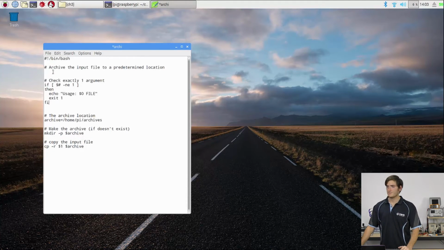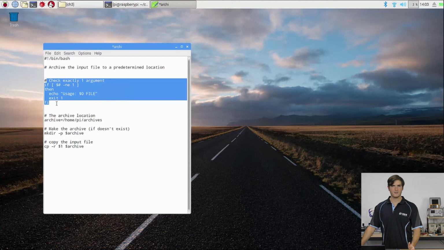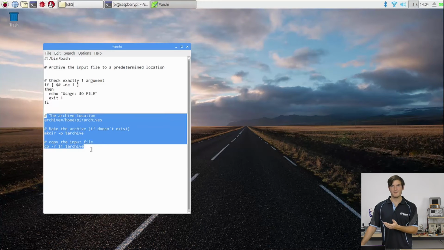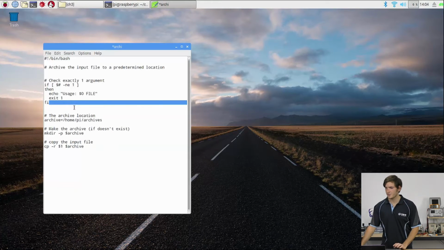So this if statement is checking if it's not received the correct number of arguments. If it hasn't received the correct number of arguments, it issues an exit 1. Now exit 1 means an error, or in fact, exit anything other than 0 means an error. Exit 0 is the only condition that feeds back to the shell and says, hey, this program ran just fine. This is going to exit the program immediately and not run any of our other code, which would be maybe a problem because we didn't actually have the right number of arguments. So this should be ready to run now.